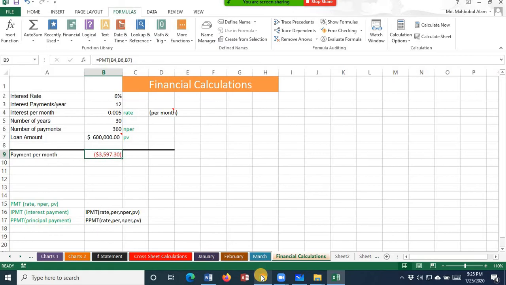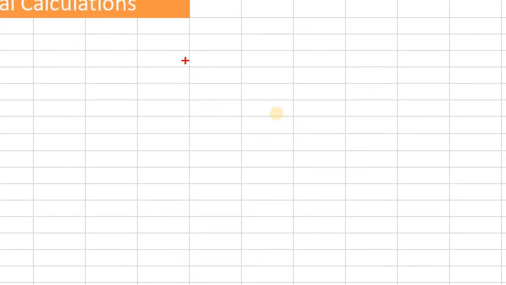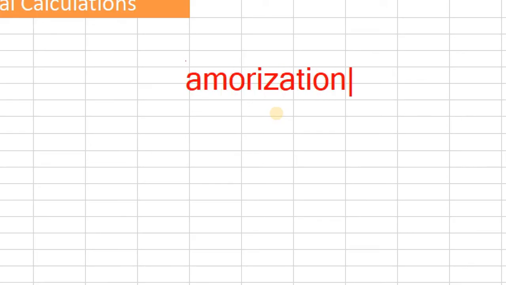I am faculty of business. Okay, this loan is called, you should know. Who teaches your accounting? You know this definitely. Amortization. Yes, amortization. You know this amortization.